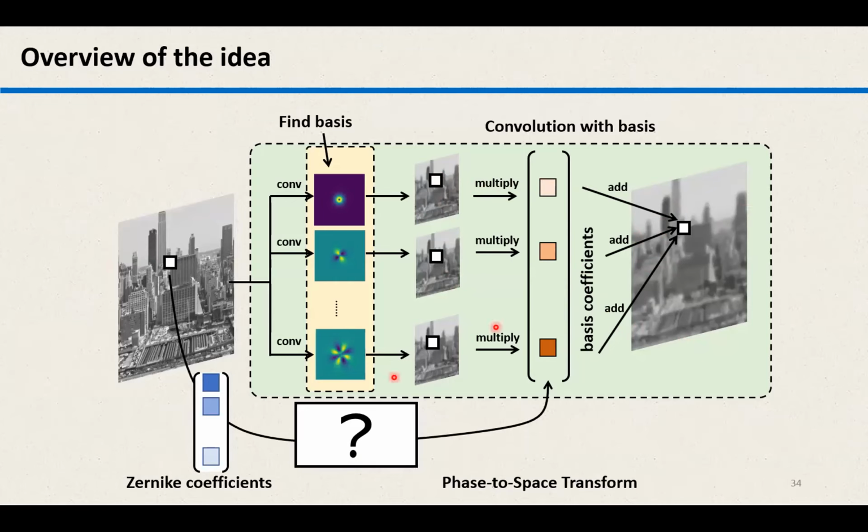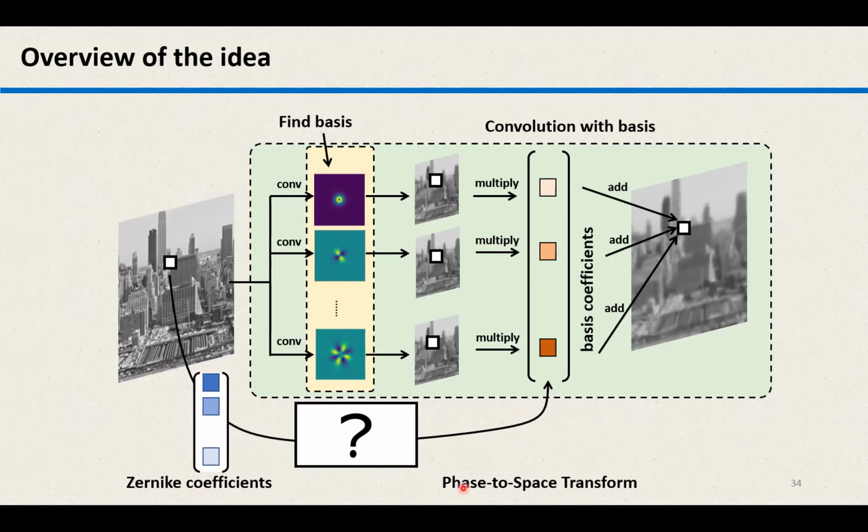Now, the question is, how do you get these betas? How do you get these coefficients? I can easily generate the Zernike coefficients. That's not a problem, because I can go to the Kolmogorov power spectral density. I can look at the statistics, the temporal correlations, and the spatial correlation, and I can draw these. That's not a problem, and that's available from the version 1 simulator. But going from the Zernike coefficients to these basis coefficients, that's a big question mark. If I am able to overcome this block, then everything else will become easy.